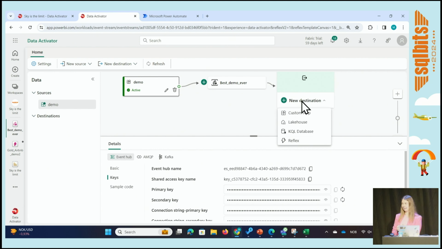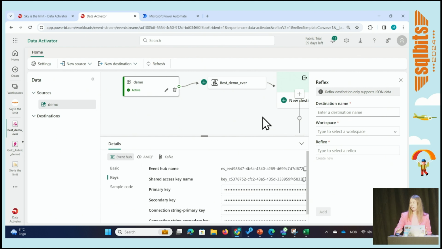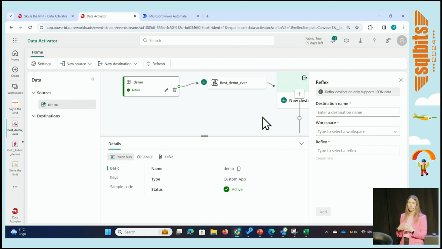The point here with Data Activator is that I now can use Reflex as the destination of my event stream. And this is really relevant for IoT data, operational data. Maybe you want to monitor, is the temperature of this food item the way it should be, or did something go wrong? Do I need to know that? How can I fix that? And also automate, preferably automate the action to fix it, right? So you can also do more of the operational realm. It doesn't have to be analytical, then you might probably want to use Power BI. Here you can do more of the operational and IoT data as well. Cool.